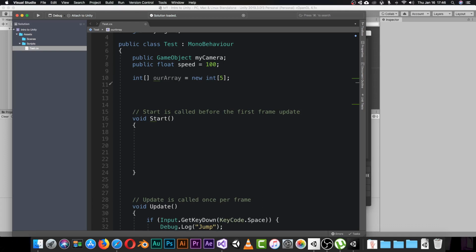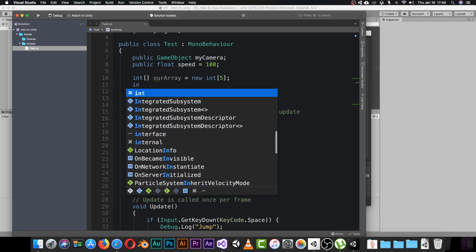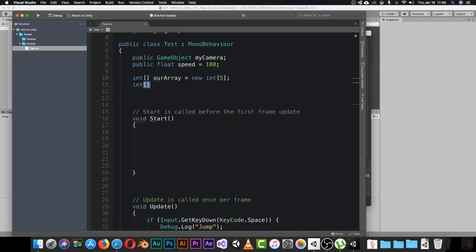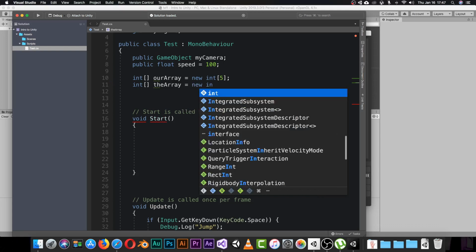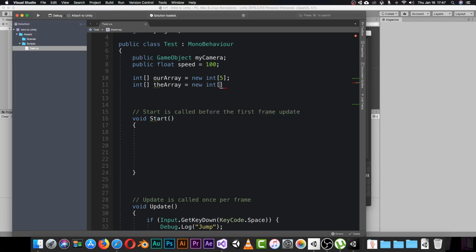There is another way of declaring an array. This time, I am going to do another integer type array, and I will name it the array, just like this. And I will do again new int array, of course, but this time I will not write the size of my array here, but instead I will do this like this.